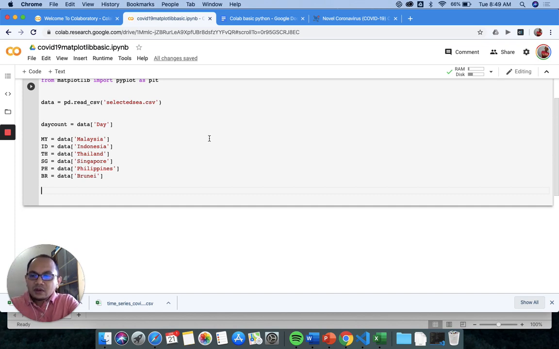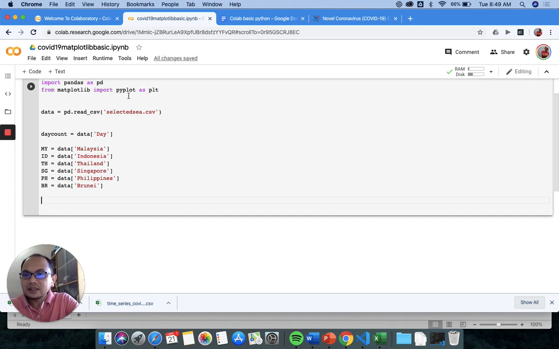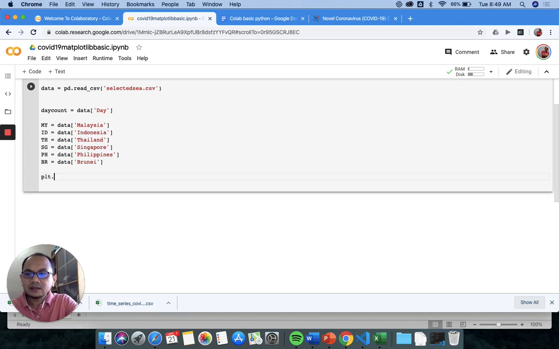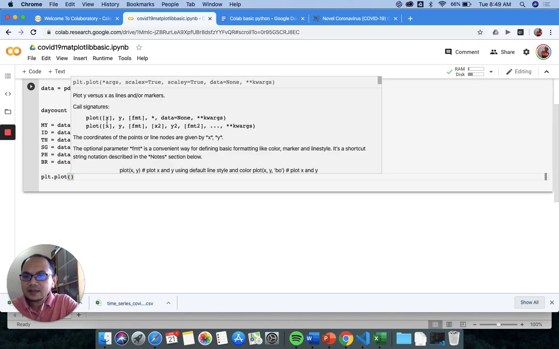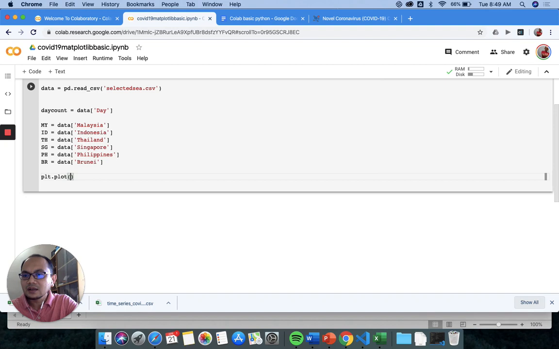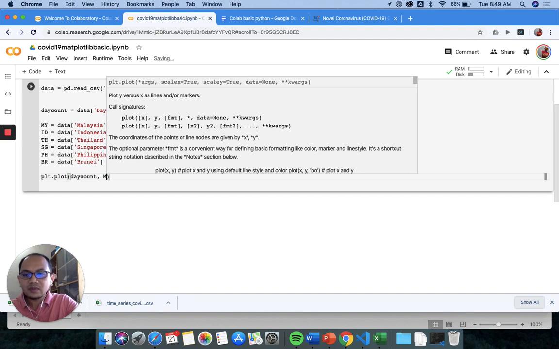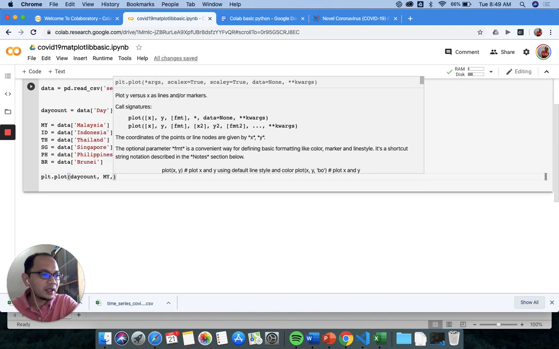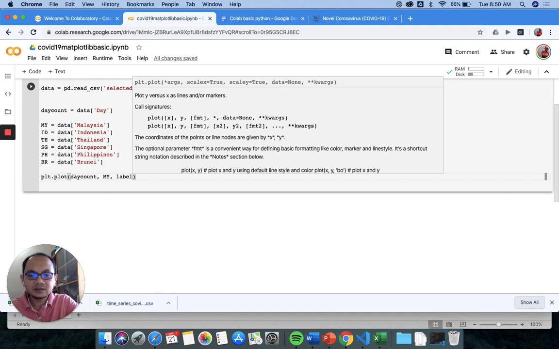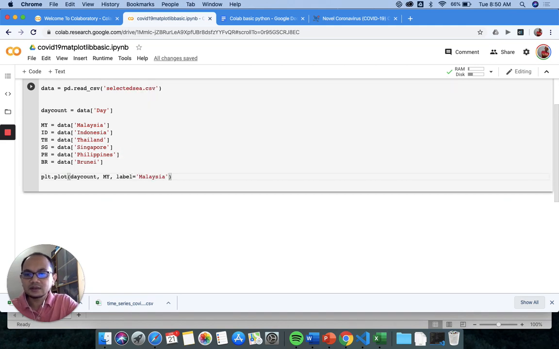Right. So now we're going to plot the data based on the plt pyplot. So first one, basically you're going to plot x, y, and there's a format for plotting and the data if you want, and there are some arguments you can put there. So I'm going to plot on the x the count, and the second, let's say, Malaysia dataset. So I name it as MY, and the other argument, we're going to label it, label equal to Malaysia. The labeling doesn't really relate to this one. You can put any other thing, but in this case it's the same name.